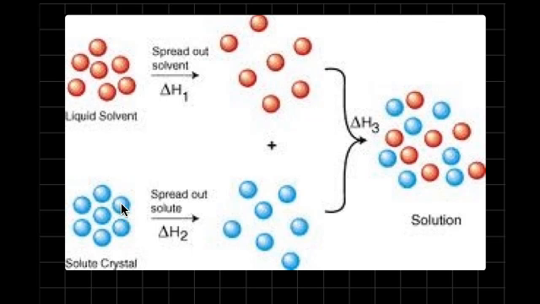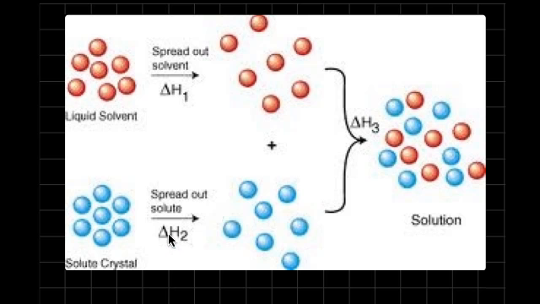This could even be associated with the lattice energy, something we talked about a long time ago, in this solid crystal, taking these ions apart, or the particles apart if it's a molecular solid crystalline structure. In any case, over here, when the solvent particles are separated and ready to go, and the solute particles are separated and ready to go, I imagine them falling together to make a mixture, a nice uniform, random, chaotic mixture called the solution, and there's an amount of energy that goes along with that as well, called delta H3.